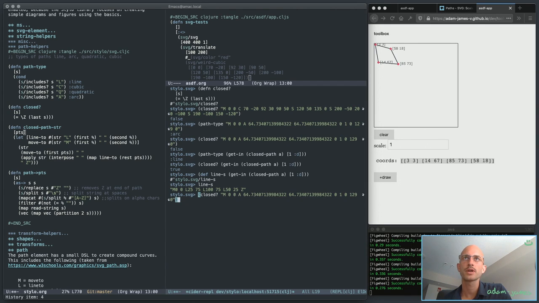This one is an arc, so let's def arc string as this, and then this one is def cubic S is that. Okay, so we'll start with those testing things.